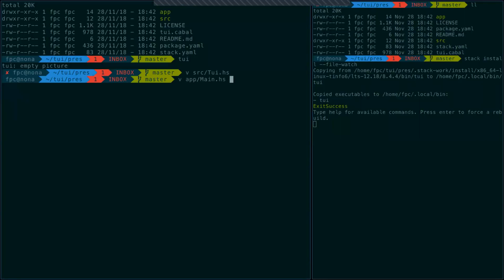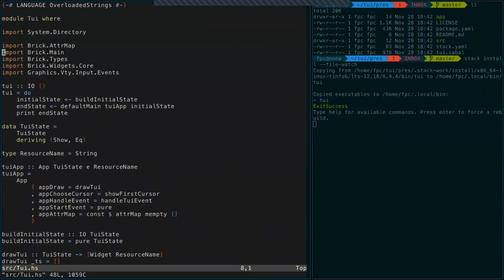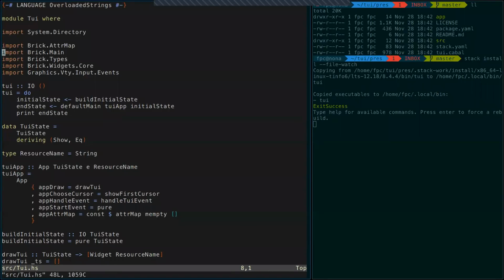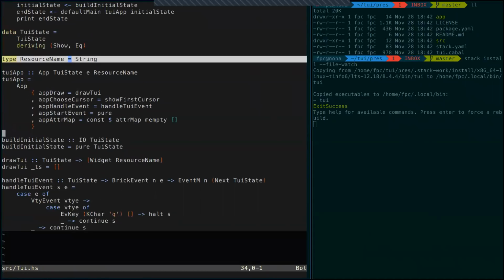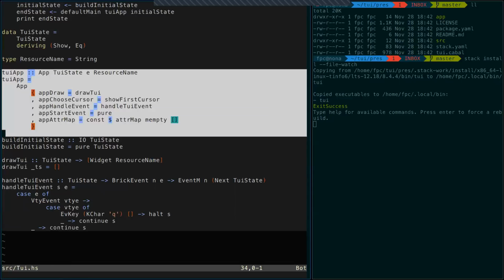Let's have a look at what's in here. Oh, first of all, in the executable is just the TUI function. There's nothing special here. In the library, there are a few things that I want to go through. The main function makes an initial state, gives the initial state to Brick using the Brick application that we're building, receives the end state at the end, and then we just print the end state. Nothing special there. We define our own TUI state to be a unit at the moment. We will change that later. We define the resource name to be a type synonym for string. Not very important. It just deals with a lot of ambiguities that you would get if you didn't do that. You could leave this just a type variable, but to make things simple in this webinar, I've made it a type synonym.